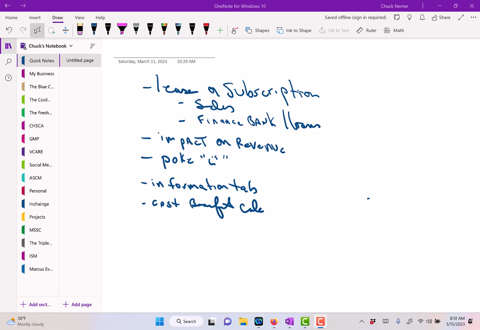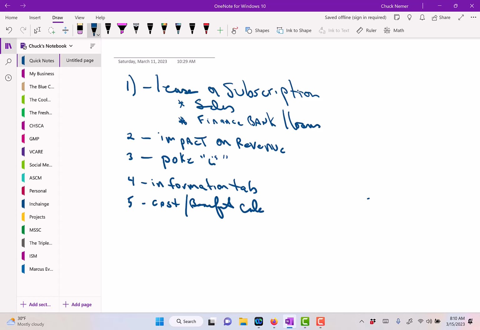In this video, we're going to take a look at the lease and subscription option that's available within the Blue connection. What you're seeing on the screen is the agenda of our time. We'll look first at the lease and subscription, both from a sales standpoint and then from the financing standpoint. Then we'll talk a little bit about the revenue aspect. We'll poke some eyes so you can think about some of the other areas involved, and take a look at the information tab because there are a couple of things over there. Finally, this is really a cost-benefit calculation. Hopefully you'll take a quick screen print of this so you can follow along on the agenda.